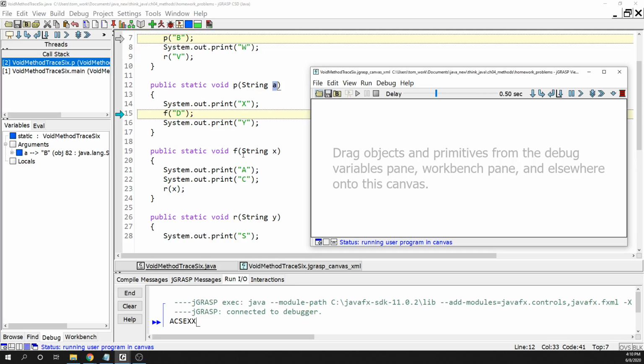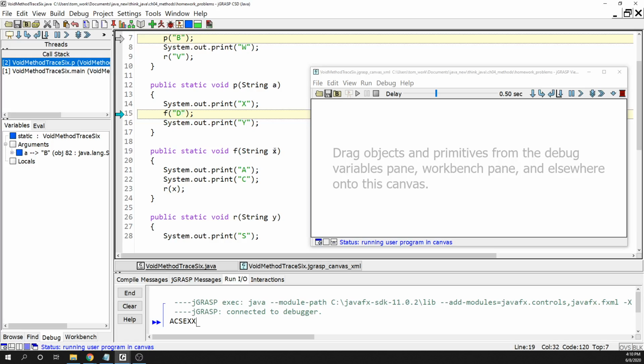Then we've got another method call here. We're going to call this method F again. So this D is going to be passed into this variable X, and execution is going to jump down here.